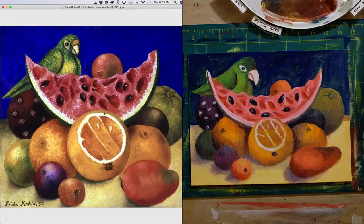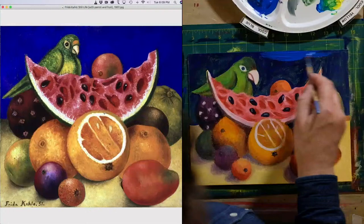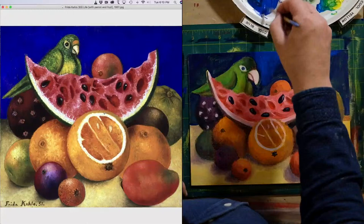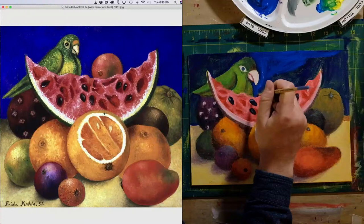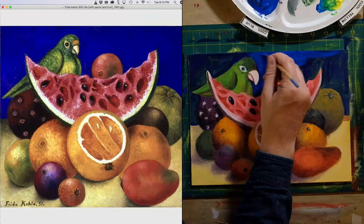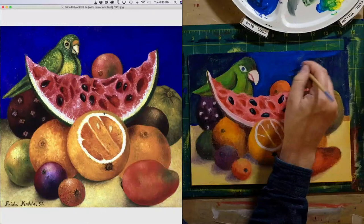So I'm looking at this, and this blue looks just too dark. Let's just do an experiment. Let's take some of the cool blue and paint this right over top. Look at that. That's what we need. This is cool because the color that we wanted was the ultramarine blue, but it was a little bit too dark. So now I'm putting the cool blue, or cerulean blue, which should go in the background anyway, over top, and it's like both of those blues are mixing together and creating a blue that I'm much happier with.